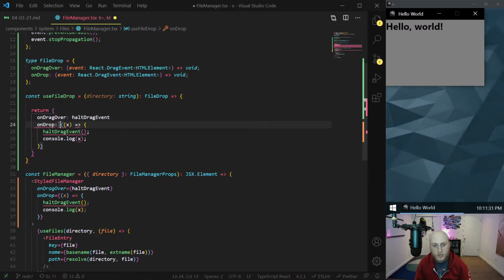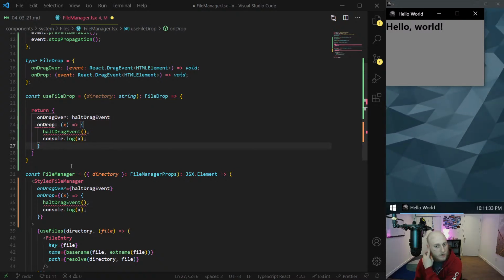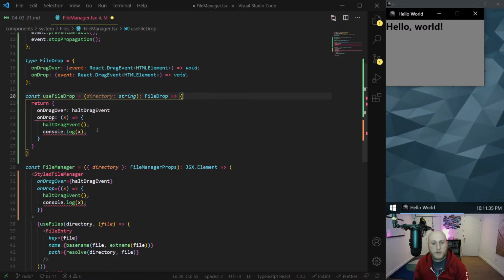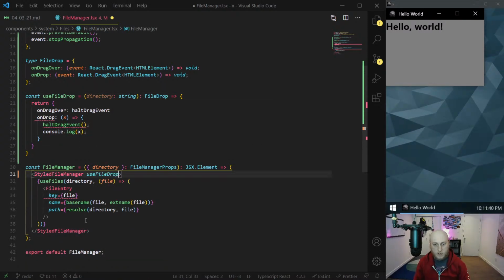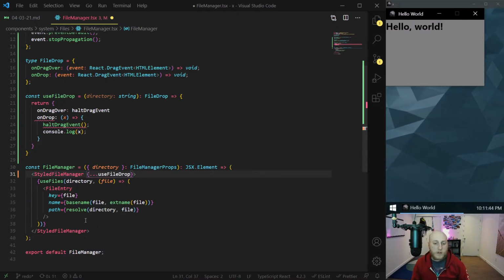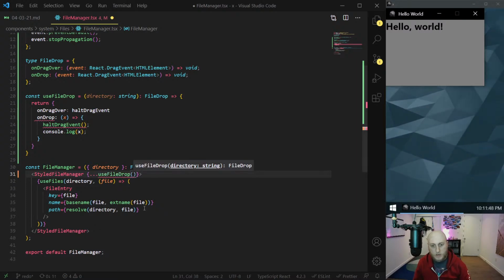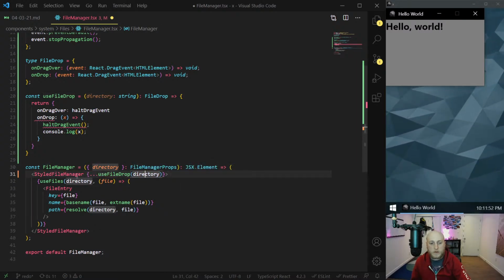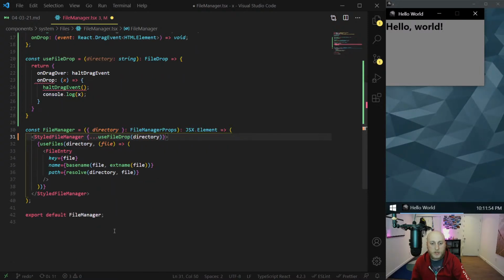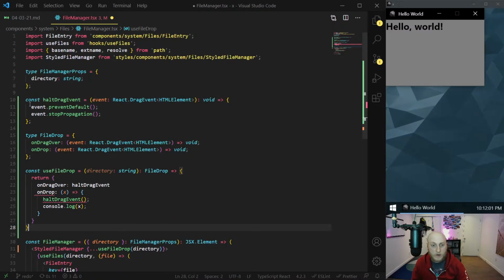And we're going to move all this to the hook momentarily. I think now is a good time actually. Let me just finish this piece here. So we're going to do the, what do they call that? Prop spreading. We're going to prop spread it here. So that looks cool, I think. Use file drop directory. Very simplified as to what that's doing. Adding some kind of file dropping abilities to the file manager. And basically then we just move all the logic out of here.